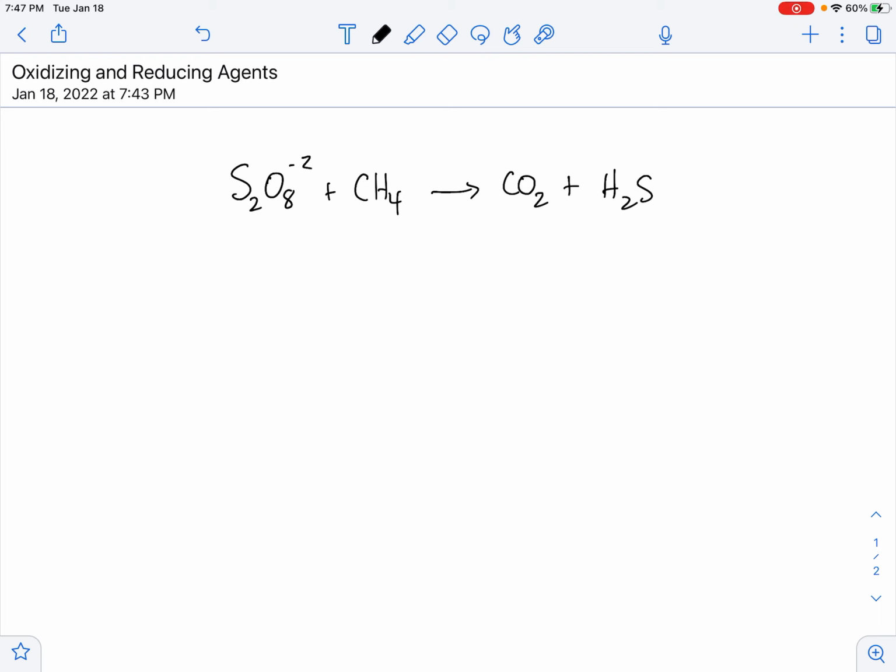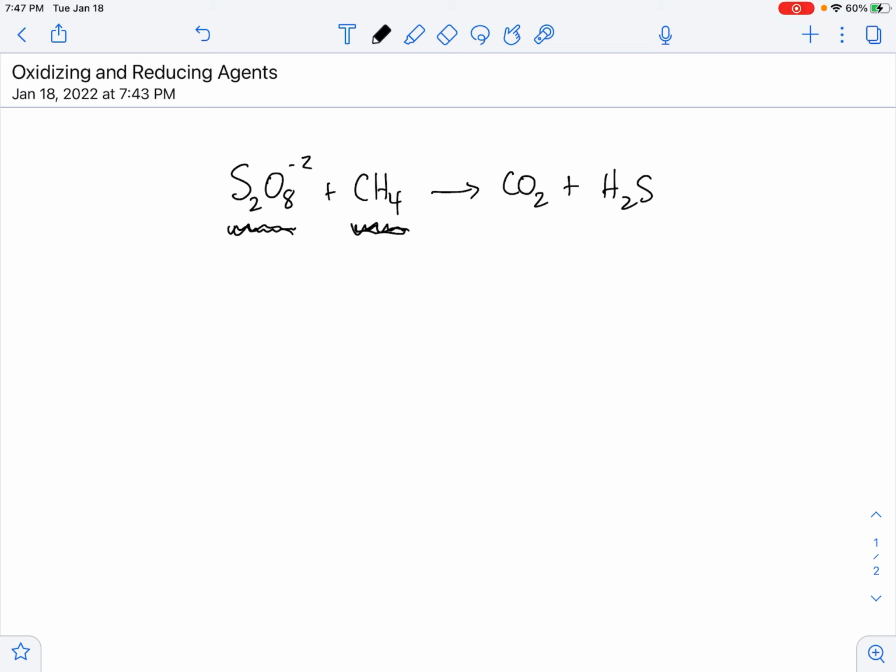But there's a couple of things that we have to get out here about the vocabulary. This chemical over here, the S2O8 chemical, and the CH4, these are the two reactants. We're not talking about the products here, we're talking about the reactants. These two reactants have very specific labeling that is just part of the redox vernacular, and you have to learn what these words are so that when you hear me or any other chemistry class use these terms, you're not confused by what that person is talking about.